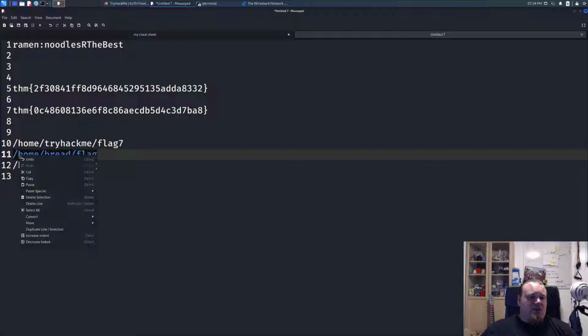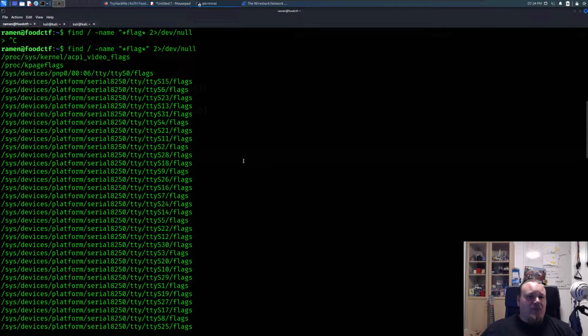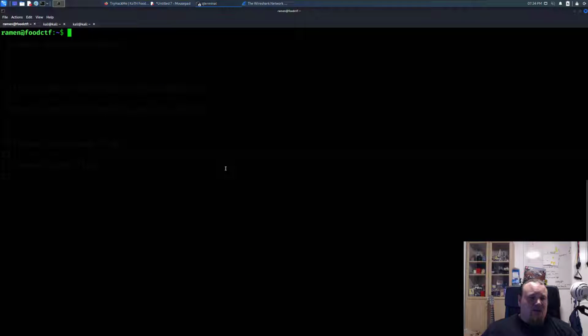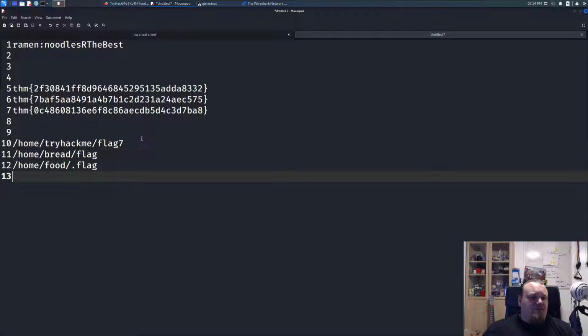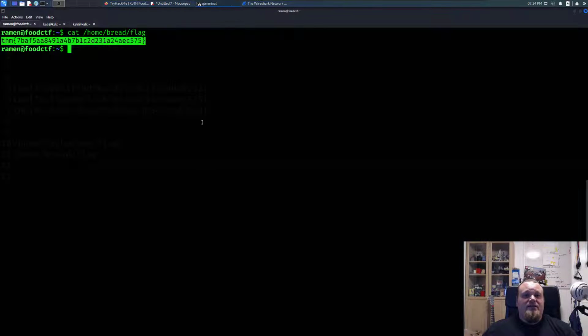This looks like something that could be interesting. We have a folder here called breed. Not sure who we are. Let's clear and cat out this, and now we have another flag. One more time. So this is what you do on King of the Hill, you basically find these different flags, and then you go ahead and submit them and get some points. Really, that's about it.